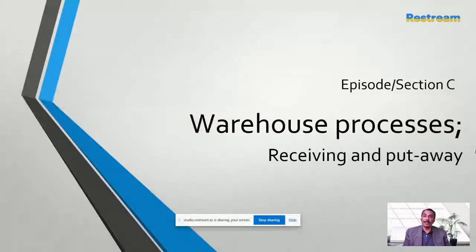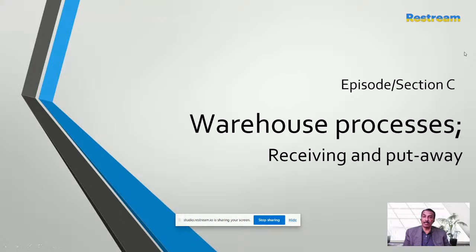Now we will go directly into the process. The third episode we are going to see is on warehouse process. We are going to start with receiving and put away. Whether you are in a manufacturing, e-commerce or any retail distribution environment, this is one of the important processes, and this makes the strong foundation for the entire warehouse operation. If we are weak in incoming and receiving areas, then everything will go wrong. If you make the incoming area strong, then everything will become perfect.